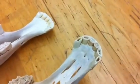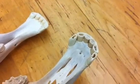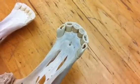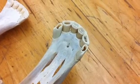This horse has six incisors on both the top and the bottom jaws. The two middle incisors on the bottom jaw have a protruding cup and a central enamel ring with no pulp cavity showing. This is evidence of very little wear on the front teeth.